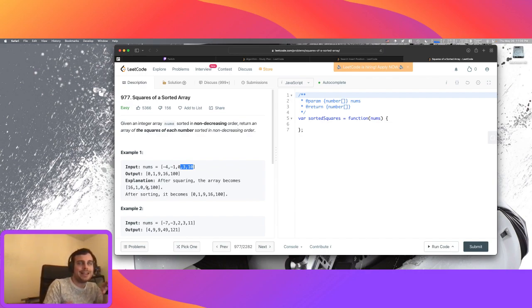But one naive approach to this problem would simply be to square every number and then sort it. So what is the time complexity of squaring everything in the list and sorting it? Well, it's going to be n, because you have to go through it once. And then like I just stated earlier in this stream, it's going to be n log n to sort it. So you're looking at 2n log n, but if you're not familiar with big O, it's okay.